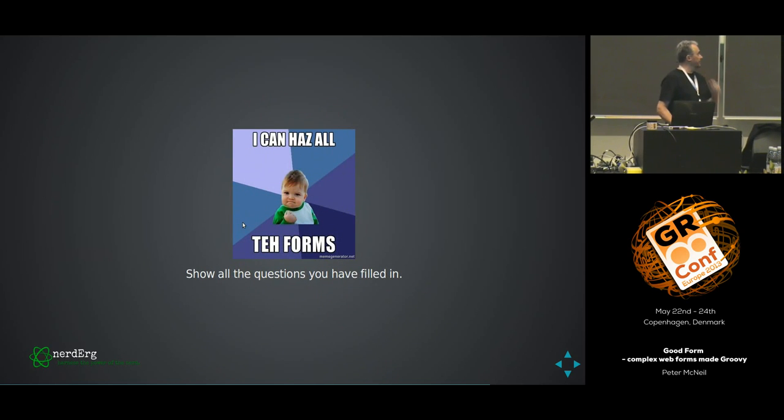The next thing we do is we show people the entire form. So once you've answered something, that form section moves down, and the next form section is above. People can scroll down through there at will and check to see what their answers were and have a look at all the other bits and pieces. It also means that they can then click on that and edit it, which is a really nice interface for going backwards and forwards through your form.